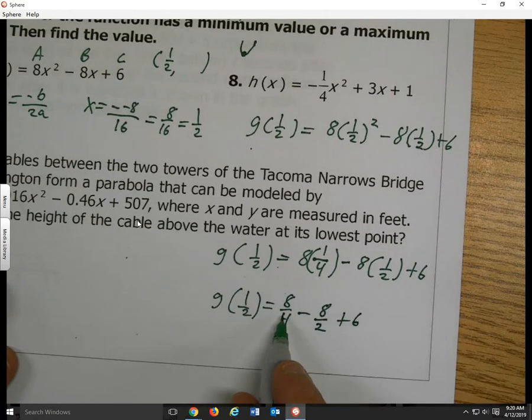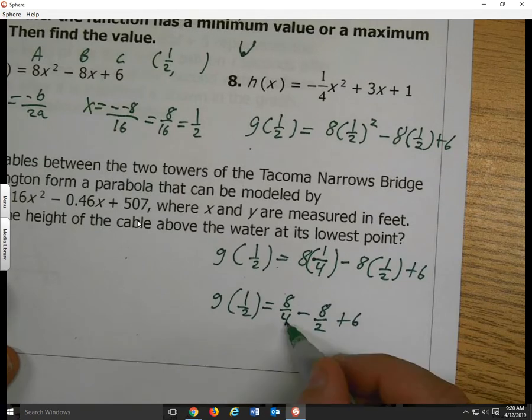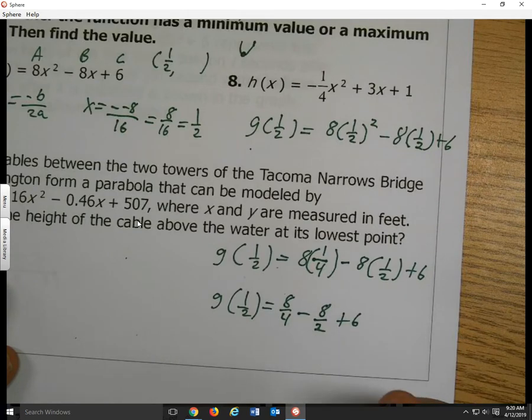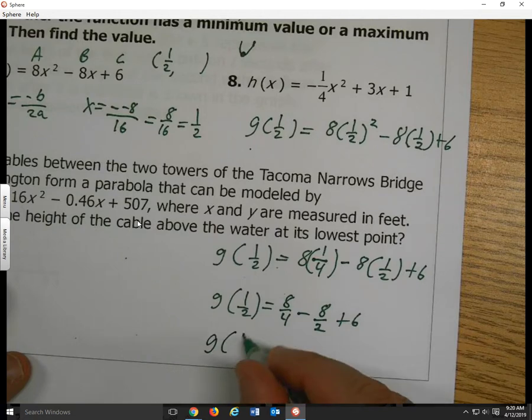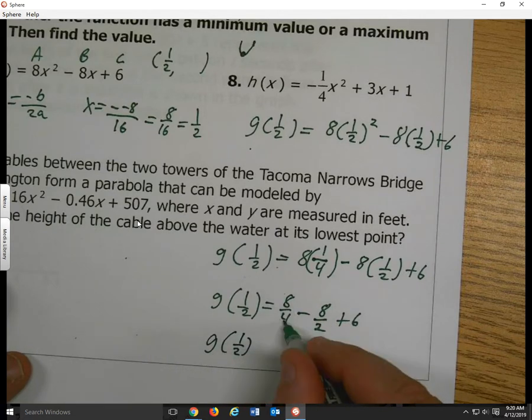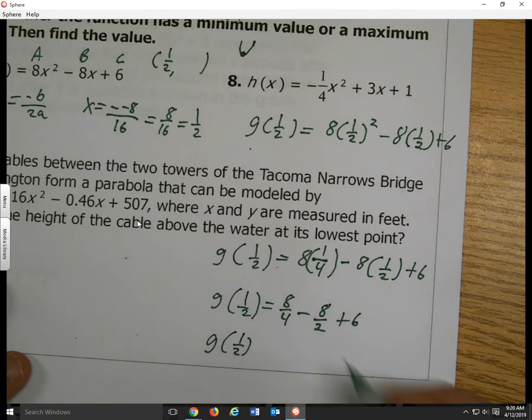Now, when we add and subtract, we do the ones more to the left first. But in order to add or subtract these, you'd have to have a common denominator. There's 2 ways you can go about it, actually so many ways. You could divide this side by 2, and you would have a common 2. You can multiply this side by 2, we'd have a common 4. What do I want to do? Let's just keep the numbers smaller. I'll simplify this side by dividing, or you could divide both of them by 2. Let's do that.